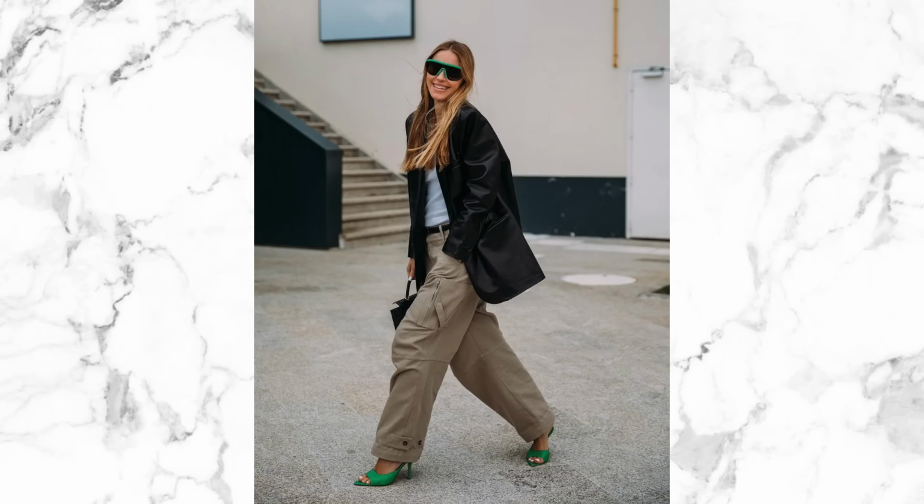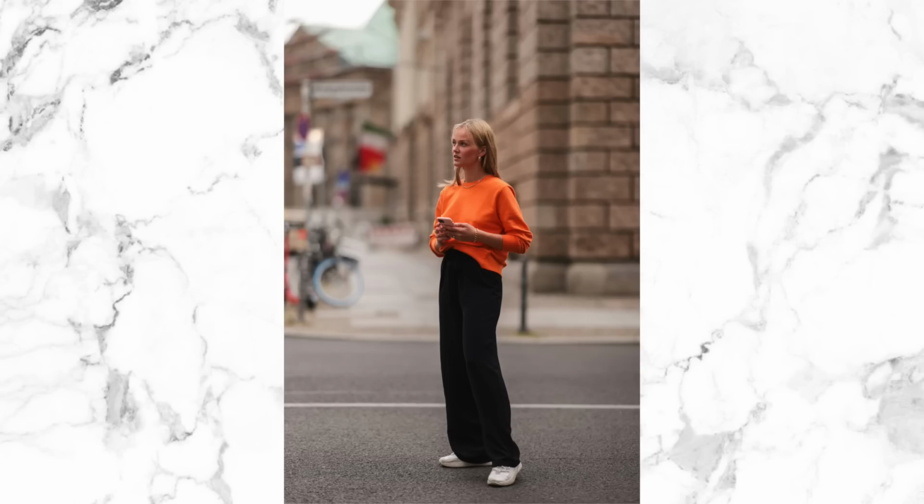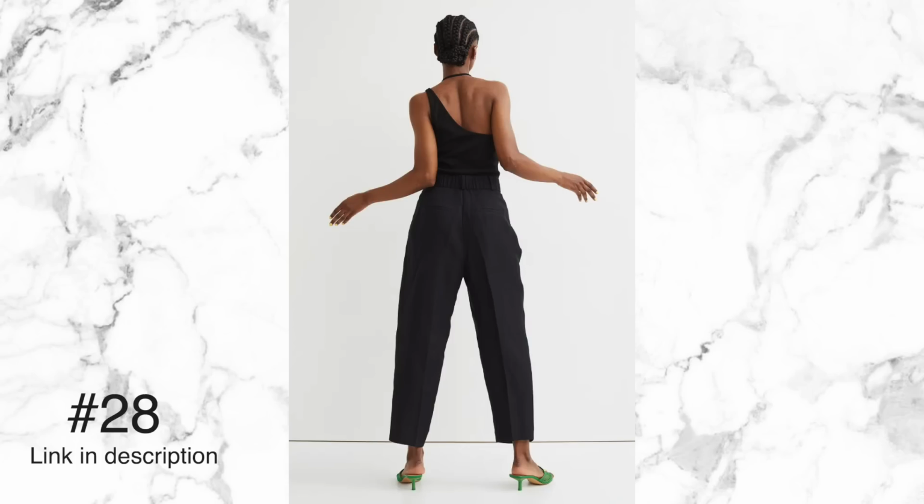And last but not least on my list is great foundation pieces. At this time of year, it's a really good time to assess those foundation pieces, and by that I mean good bottom halves. For me, I start my outfits from the bottom. I decide whether I'm wearing pants, a skirt, or a dress. Those foundation pieces need to work really hard for you, but you also need to have enough options. Some of the key pant trends that we are seeing at the moment are also really timeless options.